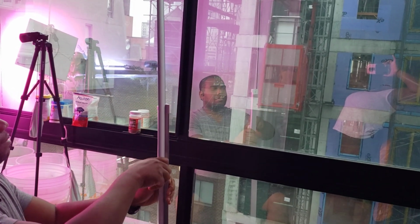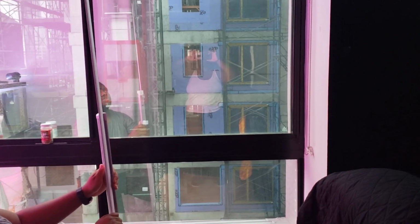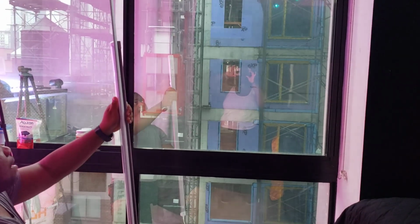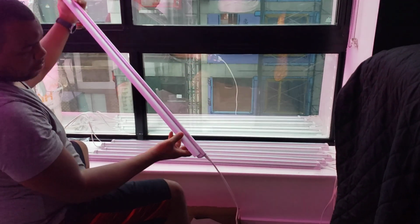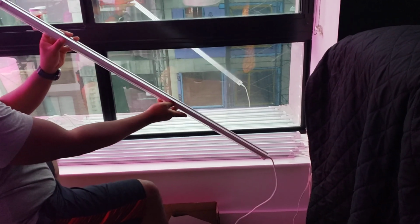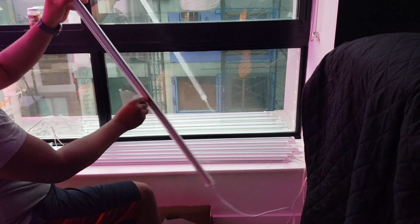I'm just shaking it. Shaking it always. Or there's debris or whatever. It'll just come out if you shake it. This is good. The angle is really, really good. Yeah, the angle is pretty good.